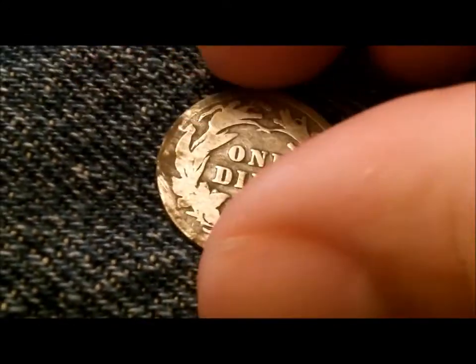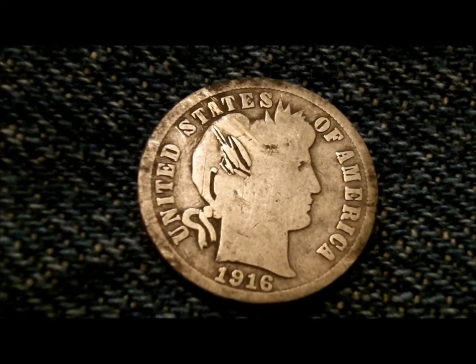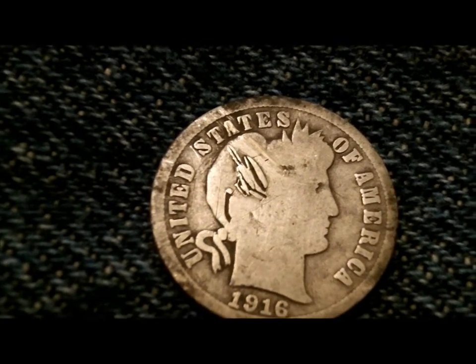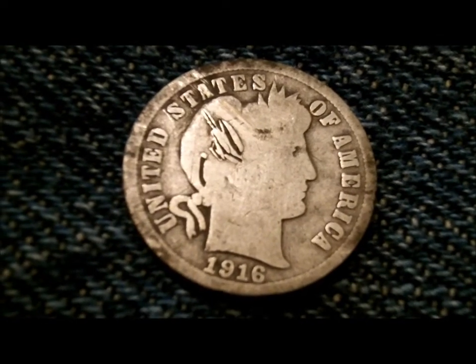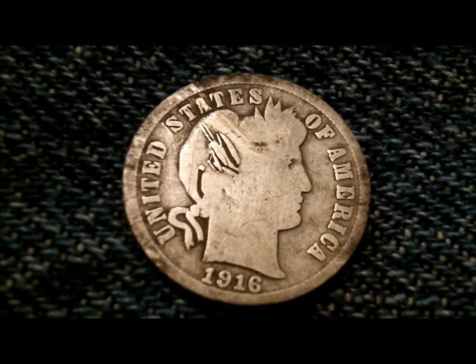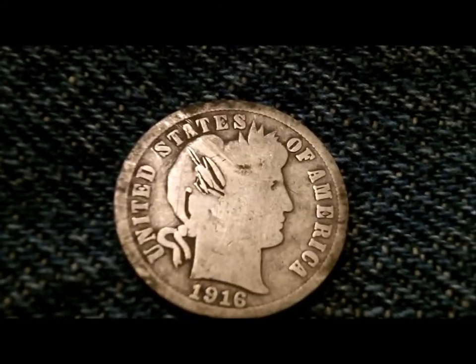It's worn, it's really thin. You can't even see the reading on the edge. I've only found a few barber coins in my time and I feel this one's very special. I scratched it some at the top, but there are actually some old gouges that were put on it years and years ago. So anyway, I finally found my first piece of silver with the metal detector. In the backyard, everything I found was a coin and I thought this is a magic machine. But it takes a little use to go into a park with a lot of crap and trash and weeding through it — but I did squeak this one out and I'm very happy with it.